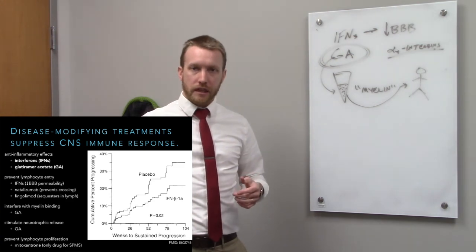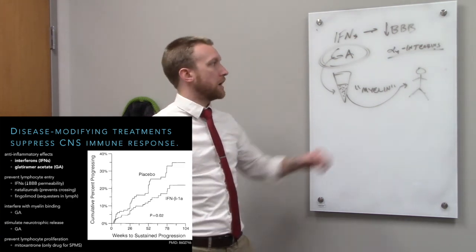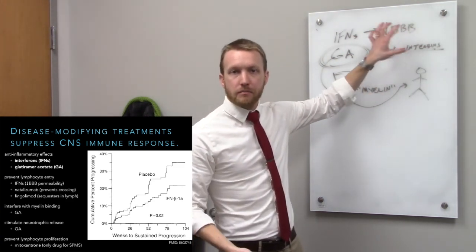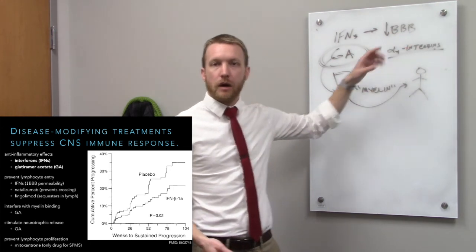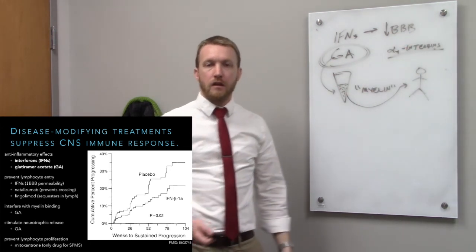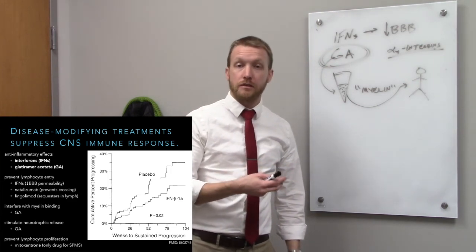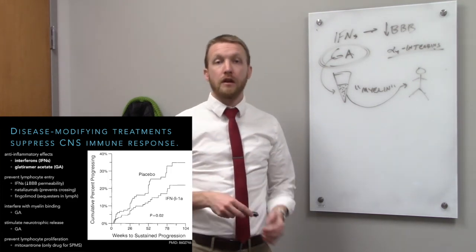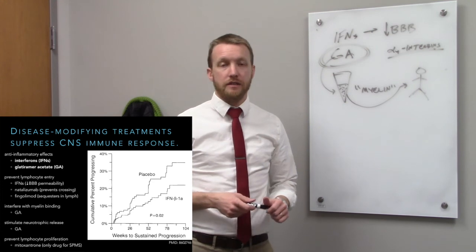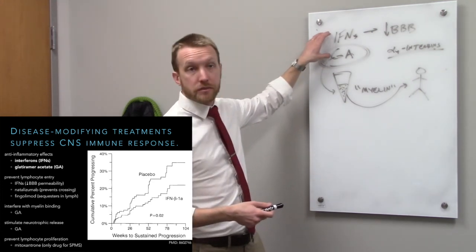One of the second-line therapies is an antibody that targets this. So it essentially masks the binding site for white blood cells to enter the brain. Other therapies are going to hold white blood cells in lymph nodes and prevent them from circulating around. These have worse side effects than our first-line treatment options there.